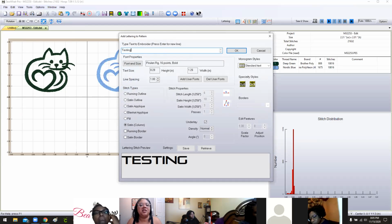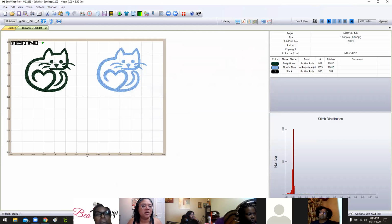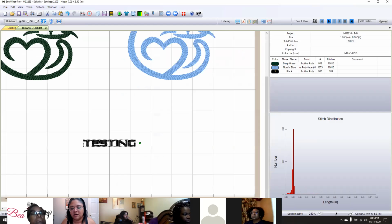And it's going to automatically digitize your lettering based off of the fonts that are built in on your computer. Okay, so TTF fonts, any font you have on your computer, this part of the program automatically digitizes it based on those fonts. And as awesome as that sounds, it just doesn't fit the bill. It actually digitizes pretty bad. If you hit save, and we'll show you... we'll hit okay. And notice it popped it in, and I'm going to zoom in on it so that you guys can see what I'm saying.